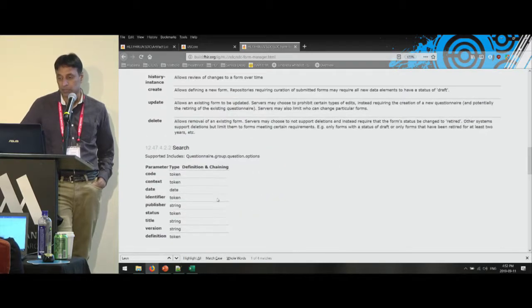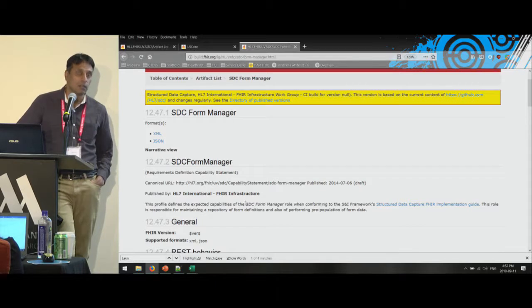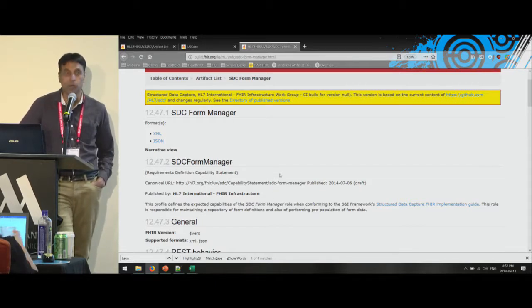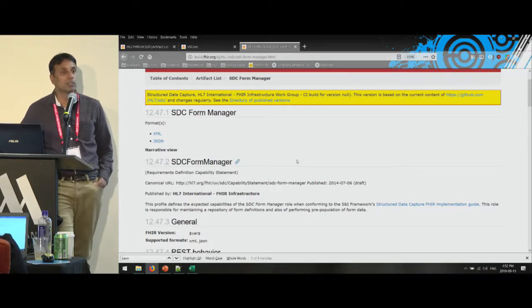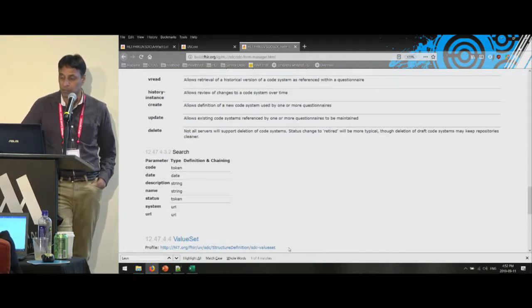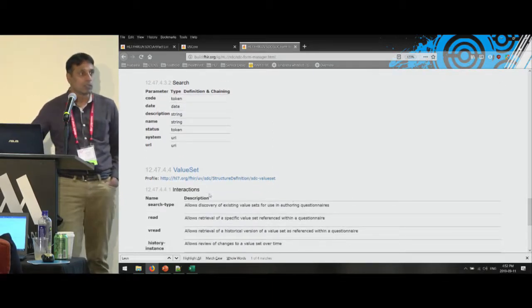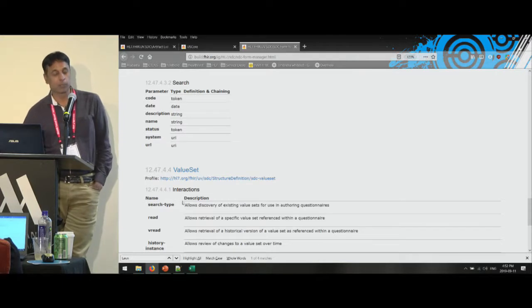In addition, for people who are familiar with Smart on FHIR, all of the OAuth 2 URLs are typically specified in the capability statement also. And that's the very first piece of information that a client would retrieve to understand what version of the FHIR spec the server is supporting, so that you can figure out how to communicate.